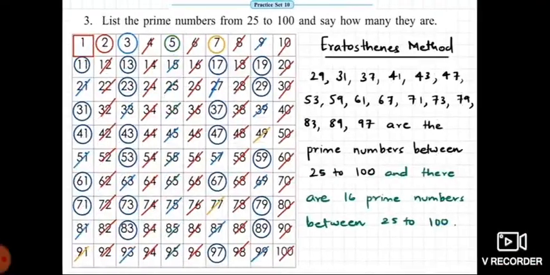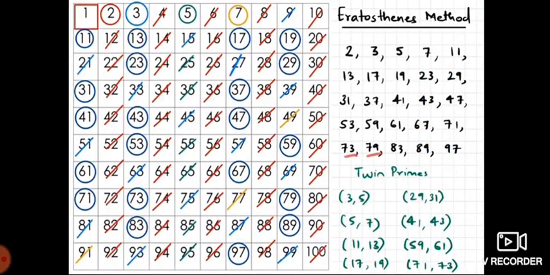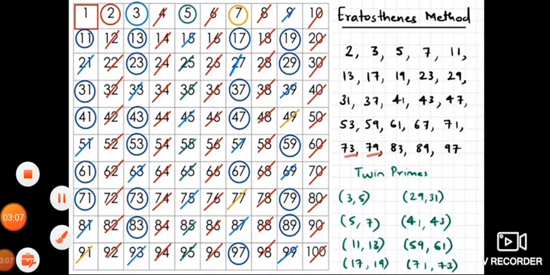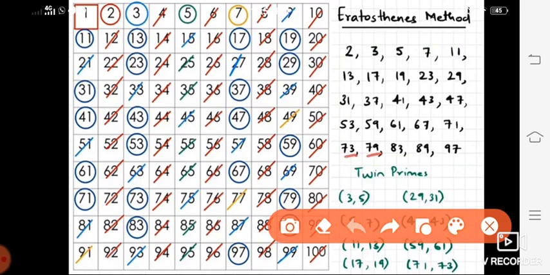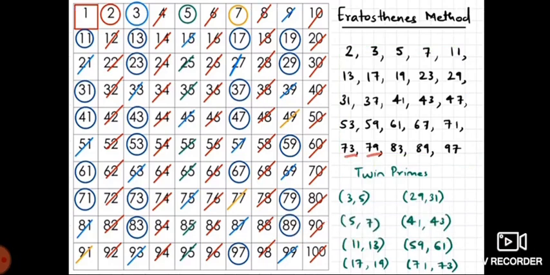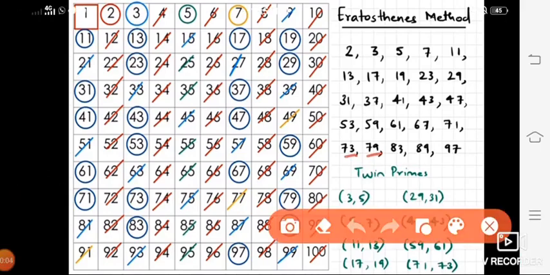So see on the screen, here I have written the prime numbers. See in the black pen, this is the list of prime numbers. So from that we will search which are twin prime numbers. If you see, the first two prime numbers in this list are 2 and 3. Now subtract 2 from 3. 3 minus 2 will give us 1. Then this is not a pair. Next, 5 minus 3 is 2. So this is our first pair. Now 7 minus 5 is 2. So this will be a second pair.